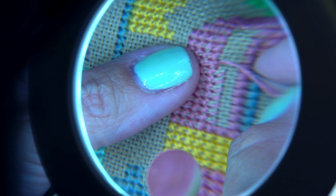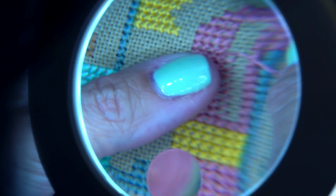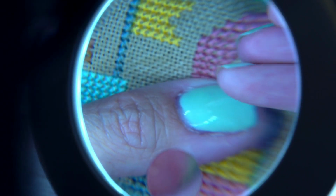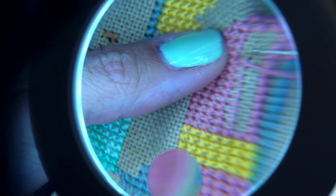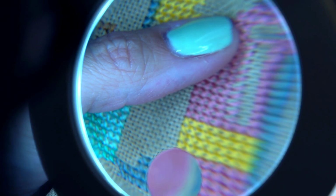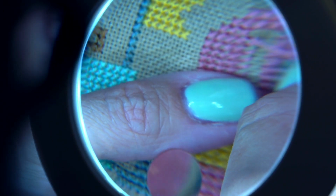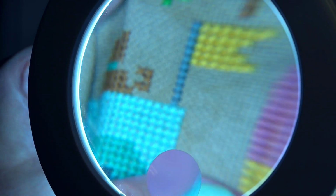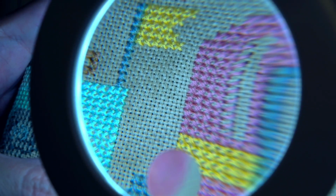One of the other things that I do is I have a ton of projects I'm working on right now. Some of them I can't even show you yet. They're totally top secret, but what I'll do is maybe work on one for an hour, move to another one for an hour, move back. That way I get a little bit done, and then you forget, oh, I really did get something done on that when you don't think you did, and then eventually you're done because you're caught up. So there's that. And then I would just finish it going down. So I think that's pretty good for stitching today.